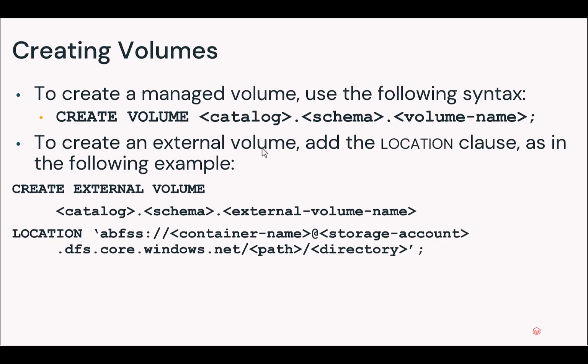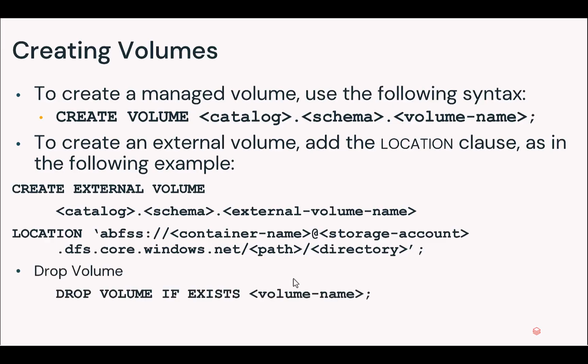And similarly, you can create an external volume. I can say create external volume. Again, same thing, and location is, for example, for Azure storage. So you provide the required location and set up credentials and all that. And this is how you can delete. So for external, you provide the full path, and first of all, how do you do the security on top of it? I'll show you in a second, right?